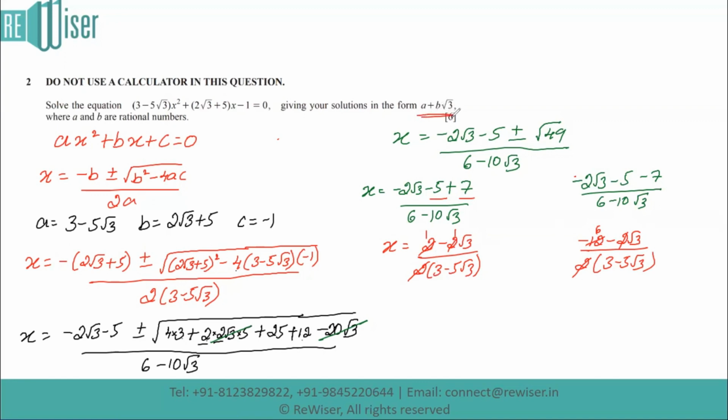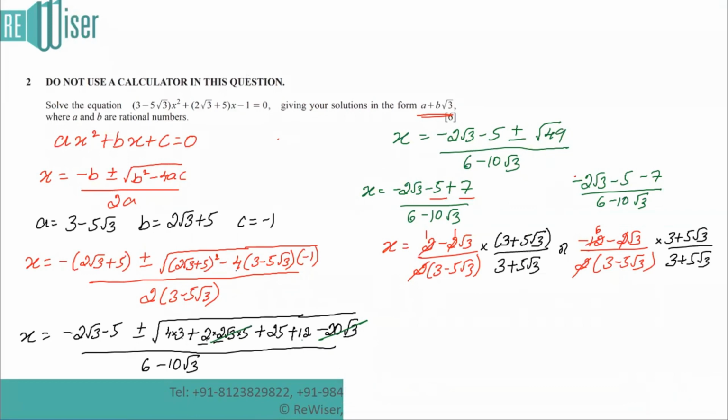So in order to give it in this format, we have to think about rationalizing the sum. So when I rationalize this, let's see how it goes. Whenever we talk about rationalizing, we should multiply it with the conjugate of the denominator, which is basically 3 plus 5 root 3. Of course, I need to multiply and divide with that, and I'll do the same thing for this one: 3 plus 5 root 3 divided by 3 plus 5 root 3.